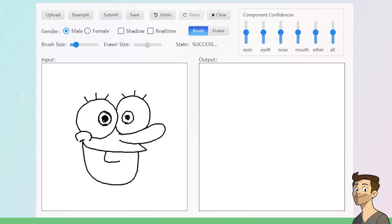I'm excited for when it's my turn. It doesn't want this. It knows it's wrong. It knows what you're doing is going to cause pain. It's like, listen, I'm not stupid. I'm an AI. I know that's SpongeBob. And I can't make that into a human face. It's not going to work.